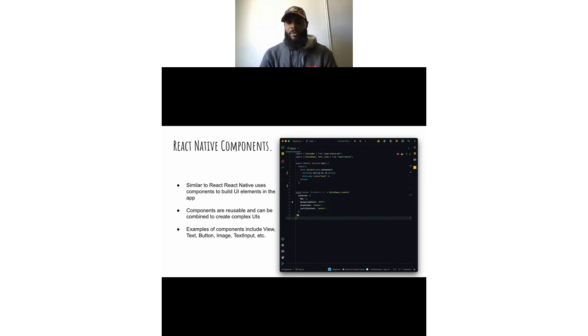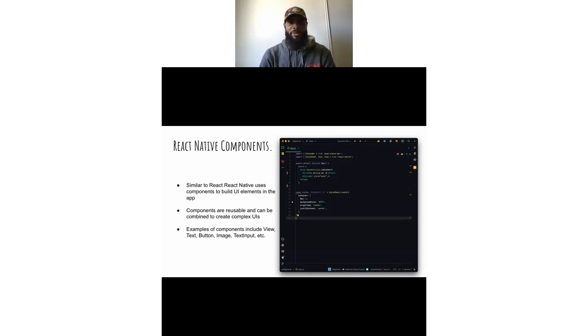How these work is that because React Native has to build to an Android and an iOS device, these base elements are what map back to those elements in the native space. So on Android, a text is different from what it is on iOS, but the Text element does the job of rendering those different elements in those different native environments for us. So we don't have to worry about what element is being rendered. React Native handles that for us.